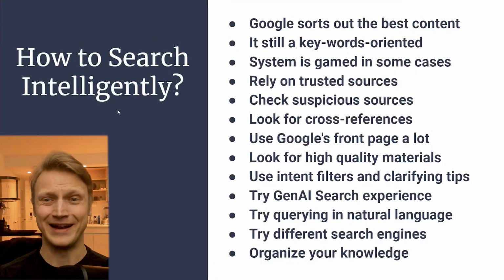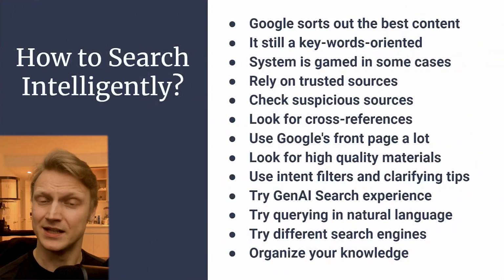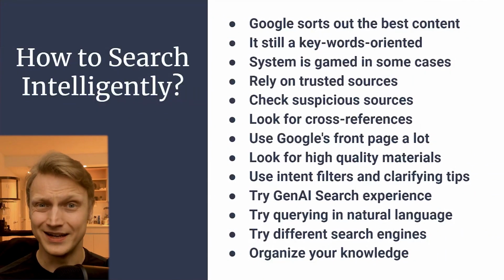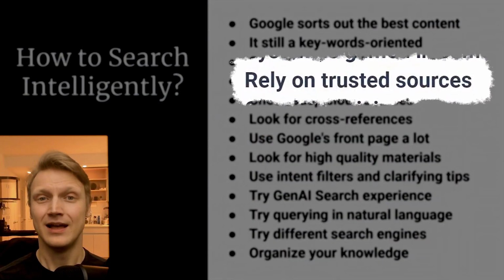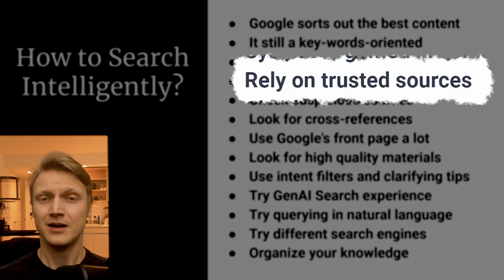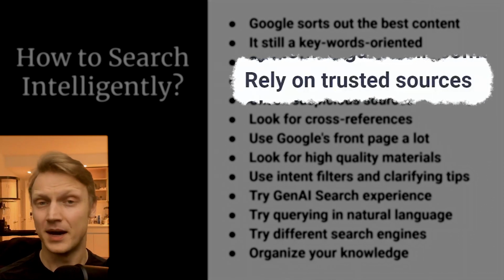we're finally ready to address this initial question of how to really search something intelligently. Being equipped with this knowledge already puts us in a better position in how we perceive results in a search page, whether they're manipulated or genuine. We definitely want to rely on the sources that we trust already, and if we want to build trust in something, we're going to go ahead and check out those sources, looking for cross-references and positive reviews.